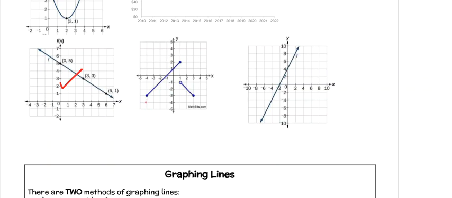Over here, is this linear? Well, if you are connecting points from here to here, but it's not continuous because there's a break. You can't draw this entire thing without picking up your pencil. So this is not continuous, but it's 2 separate quote-unquote linear. And then the last one over here, is this continuous and linear? Is it straight? Yes. Is there any breaks? No. So it meets both criteria. So these 2 are continuous and linear, okay? When you're dealing with linear equations, it's going to form a line like this.